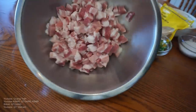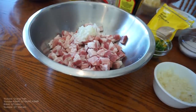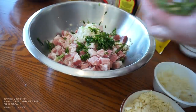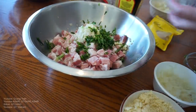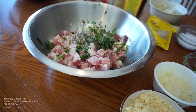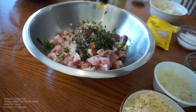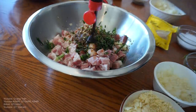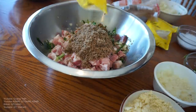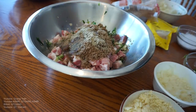Next, char siu bao. So I got 4 pounds of pork back bacon here. I got 1 tablespoon of garlic or onions, 1 tablespoon of garlic. I got 2 tablespoons of chopped green onion. I got 1/2 tablespoon of salt, 1/2 tablespoon of black pepper. We got 1 tablespoon of soy sauce, 2 tablespoons of hoisin, 1/2 tablespoon of Chinese five spice, white pepper, 1/2 tablespoon of this, 1 tablespoon of Shaoxing wine.